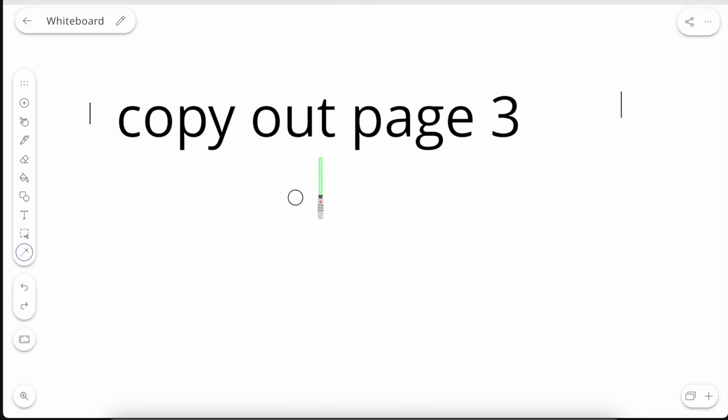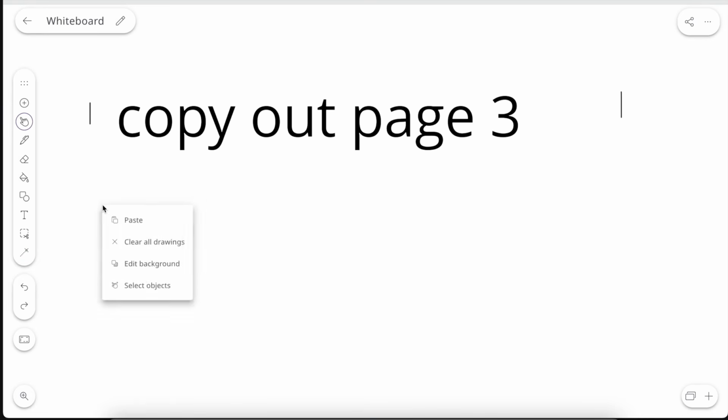Where the laser pointer or the actual lightsaber is here, your finger will be at the bottom of the lightsaber. So it always is slightly above where your finger is placed on the board. And that's really useful if you're trying to point things out. You can turn it off by clicking on it and choosing maybe just a hand or something different if you want to, but it's fully customizable, fully editable. You can use it any way that you like.